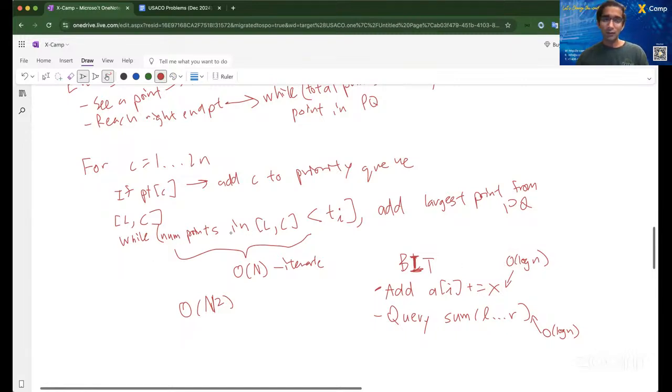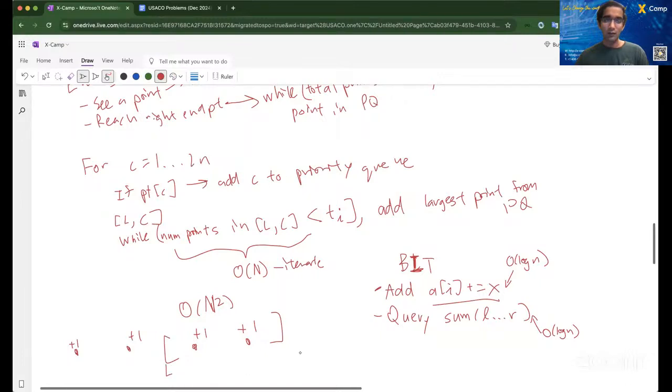But essentially, instead of iterating over all the trees to find the total number of points in the range, whenever you add a tree, you can add it to a binary index tree. So let's say these are your trees, basically adding +1 at a location. And then whenever you want to check if the number of points is less than ti, this is a range query, right?